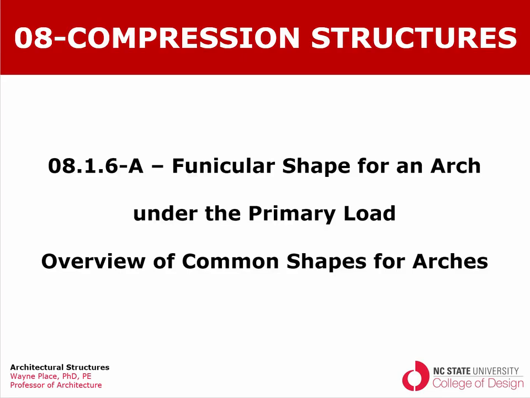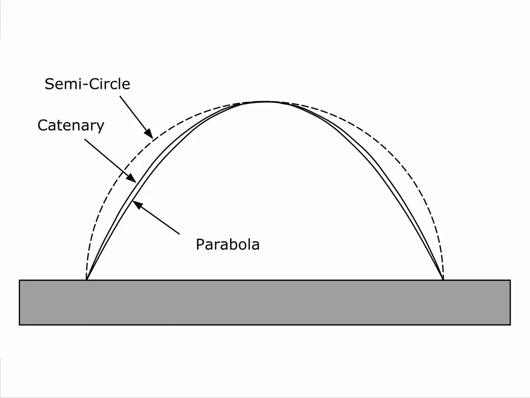In this video we're going to do an overview of common shapes that people are inclined to try to use for arches and how some of them work well and some don't under various circumstances. Here we see three curvilinear shapes which are candidates for arches. One is a semicircle, so it is half of a circle. The rise of these arches is half of the span because we're choosing to look at a semicircle.